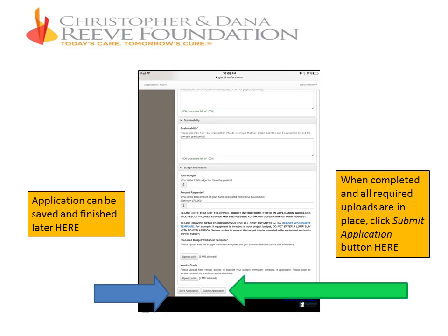You do not have to complete your application at one sitting. At the bottom of the page, you'll see where it says Save Application. So you can click on that, and then you can return back to it. When you're completely finished and everything is uploaded, you'll want to click on the Submit Application button.